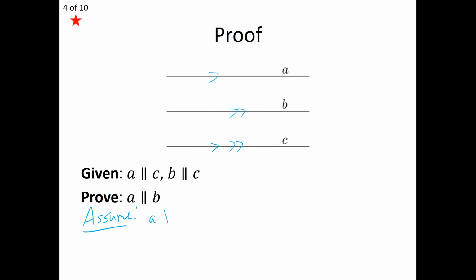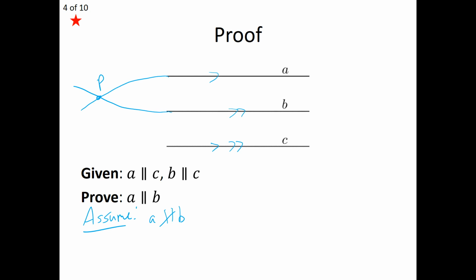Let's assume that A is not parallel to B. What would that mean? That would mean that these two lines would have to intersect. So let's make these two lines intersect. Let's call that intersection point P. Now, you're thinking, okay, Mr. Gilmore, there's already something wrong here because the lines are curving. But no, we are far past what the diagram looks like. So you cannot just say, oh, because the lines are straight, they wouldn't be able to intersect, right? No, we're saying that these lines will have to intersect. I don't care what the lines look like. We're not basing on what it looks like, we're basing on what is true. So A and B would then intersect at point P.